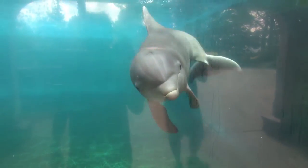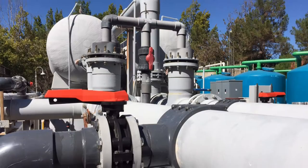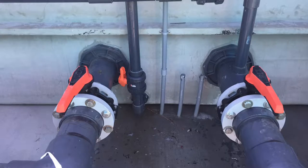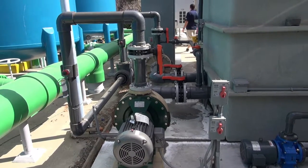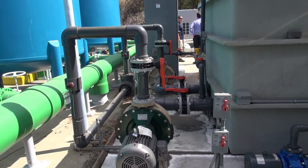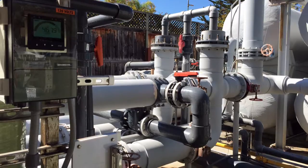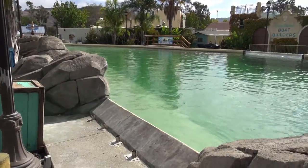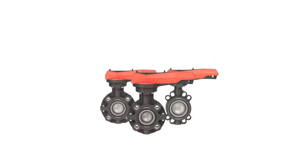One of the main purposes I wanted to talk to you today, Remy, is that you guys have been using our new 578 lug-style butterfly valve. I understand you first installed a couple about a year ago and then recently bought about a dozen more. Where are you installing these and what systems are they on? We have one installed on a backwash line on our sea lion exhibit, which we've had for quite some time. The dozen we just put in are for our Dolphin Harbor exhibit — we put them on a foam fractionator side stream.